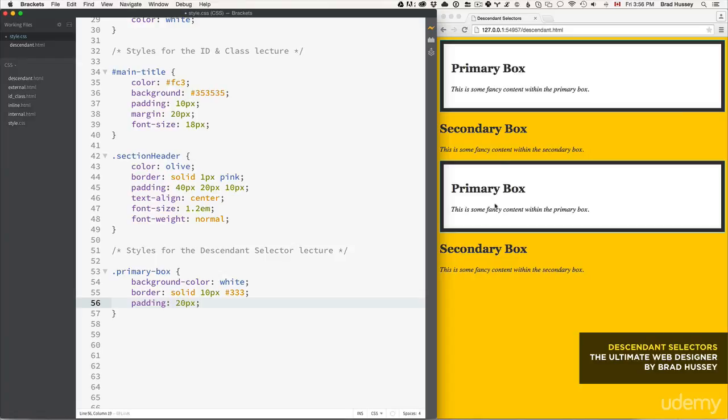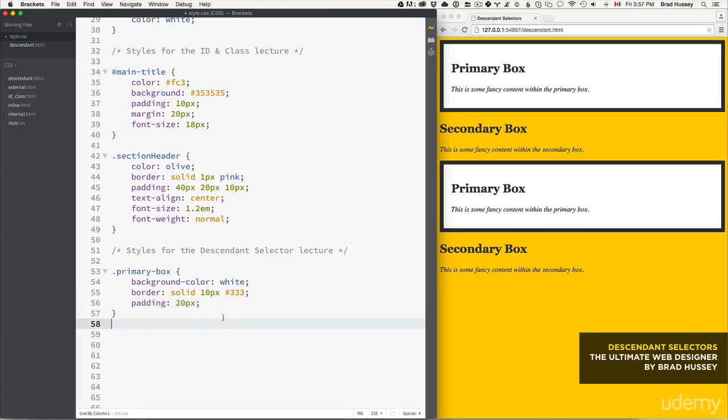Now you might be wondering, it looks like there's more than 20 pixels on the top and the bottom. Well, that's because the level 2 heading in here and the paragraph have default margins that are built right into the styles of the browser. Whatever browser you're using has its own default styles, just built in for layout purposes. And you can remove that just by selecting the level 2 headings and saying margin 0, padding 0. And we will get there using what's called a CSS reset, but don't worry about that right now. It's okay the way it is.